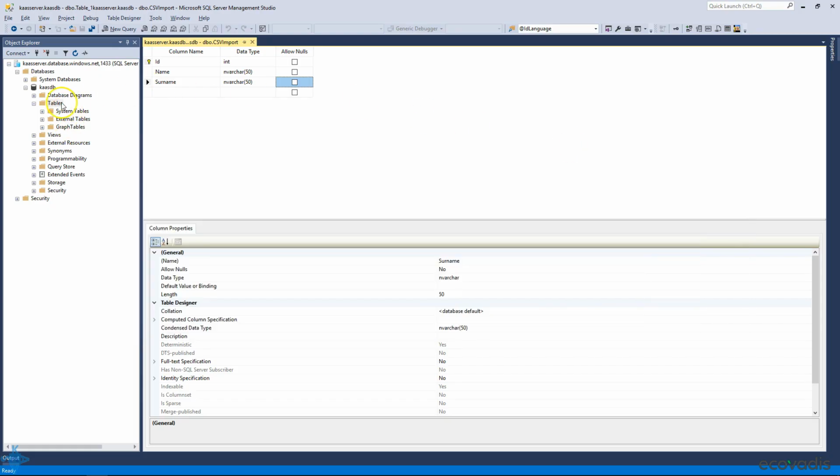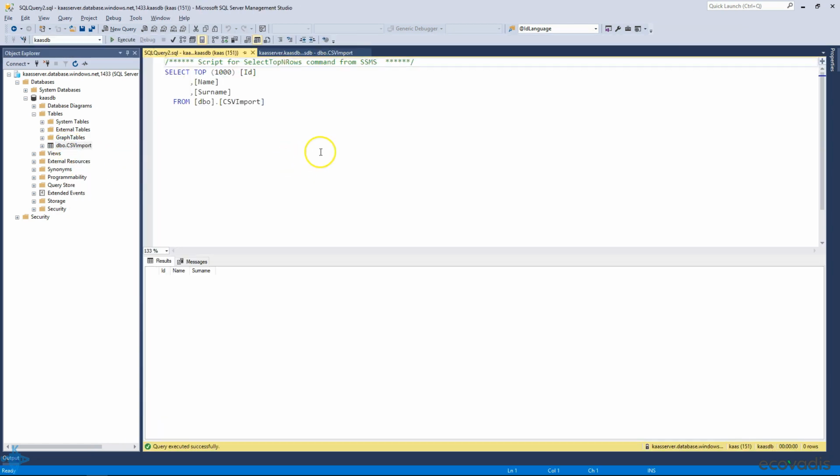Publishing is complete. So right now let's move to our CSV import table, and let's wait up to 1 minute to get data from our FTP file. And we can see that data was uploaded successfully.